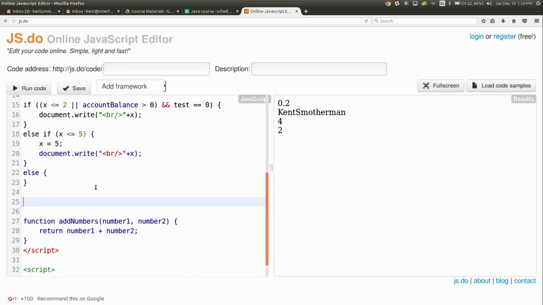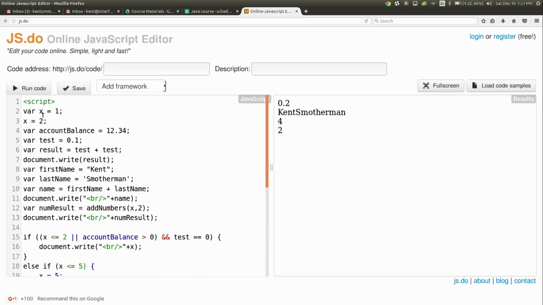Actually, let's be more specific. I am a really super old guy. Back in the olden days of programming, variable names could only be 1 letter long. Not very useful. That's why I have a tendency to do stuff like this, which is terrible, because X, what's that? 1 letter is not very self-describing. Whereas account balance, you got a pretty good idea why I have that variable. It's holding an account balance. So variable names should be descriptive. I always have to catch myself and not use single variable names. I'm going to call this one index.